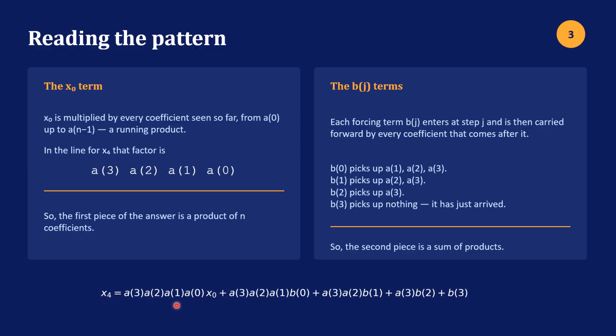I copied the last term that we computed on the last slide. And we want to look for a pattern here. You notice x0 appears each time. So even x5, we would have an x0 here. It's just multiplied by all the coefficients up to 1 less than the number here.